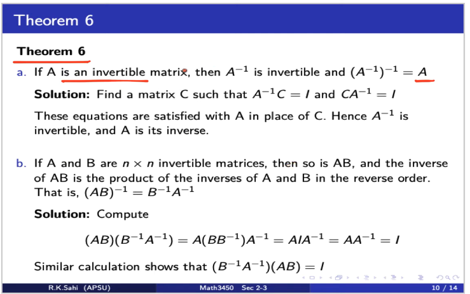The proof is very simple because we say if A is invertible, what does that mean? A times A inverse equals A inverse times A equals identity. And we say this A inverse is the inverse of A. Notice, if we flip the roles, we say A inverse is invertible. What does that mean? Because if you multiply a matrix with another matrix and you get the identity, it doesn't matter which order. We can say A is the inverse of A inverse. So basically, you can go back and forth in how you say it.